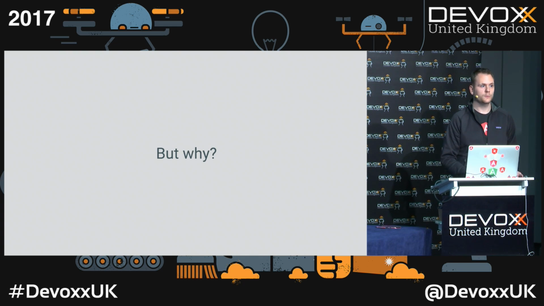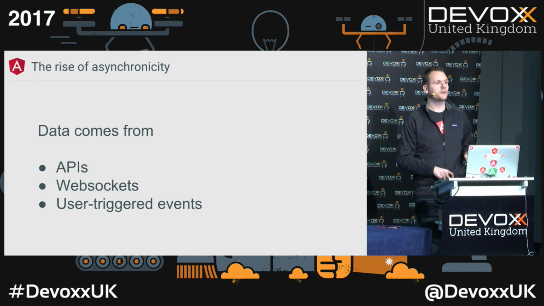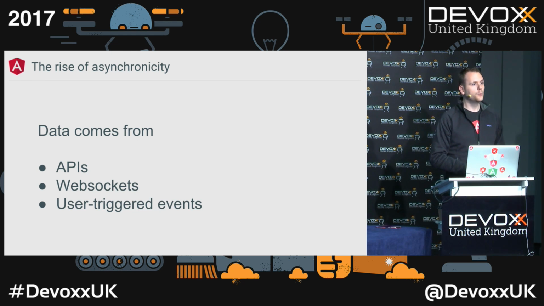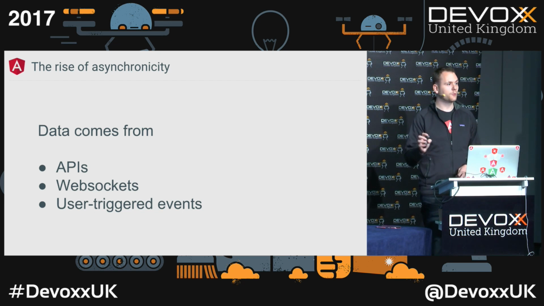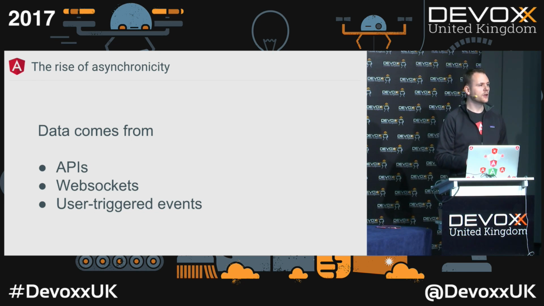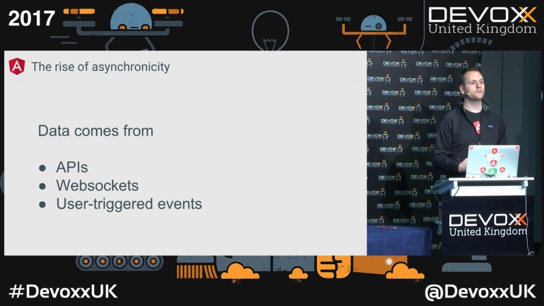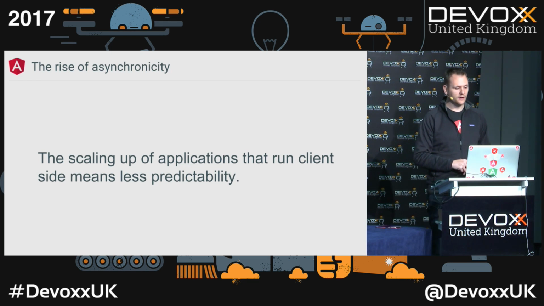And you might say, well, why do we want functional programming principles? And so I'm going to take us on a little bit of a journey. And so all of this journey kind of starts with the rise of asynchronicity, where we've got data that is flowing through our application coming from a number of different places. It can come from APIs, backends, it can come from different WebSockets, it can also come from user-triggered events, and also things like timers. So all of these things are coming in, and we don't control when they happen. We don't necessarily control the order that they happen. And so having a more functional paradigm can help us with that. Let's take a look at some of that a little bit further.